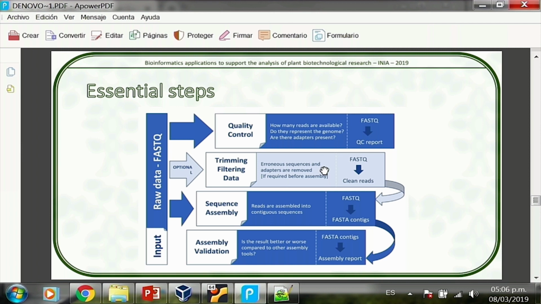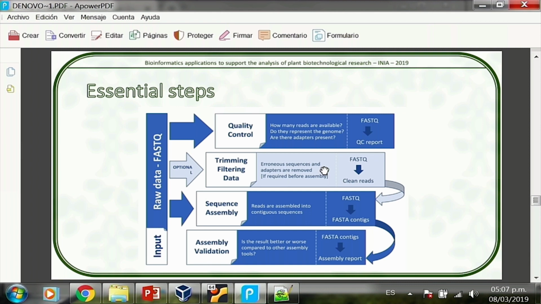So right now, the first thing we're going to do is explore our FASTQ sequences. We're going to do the quality control. And for that, we're going to use a tool called FastQC. It's going to produce an HTML result that you will be able to open in any browser: Internet Explorer, Firefox.